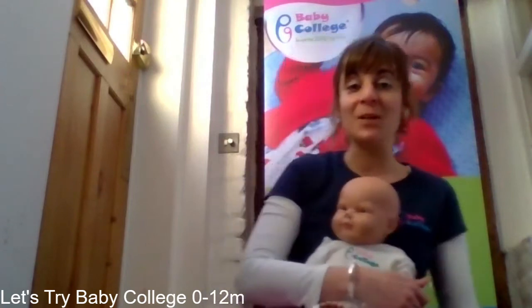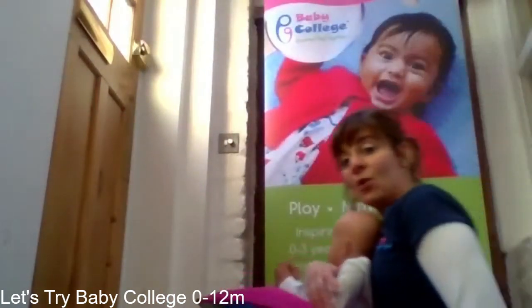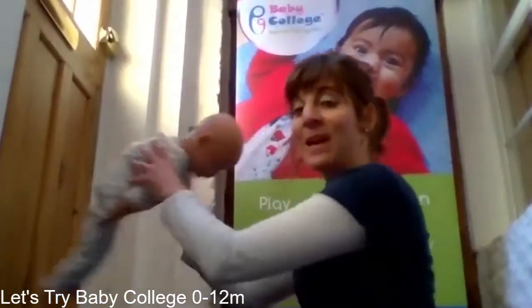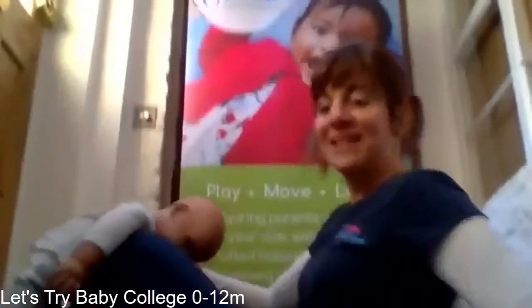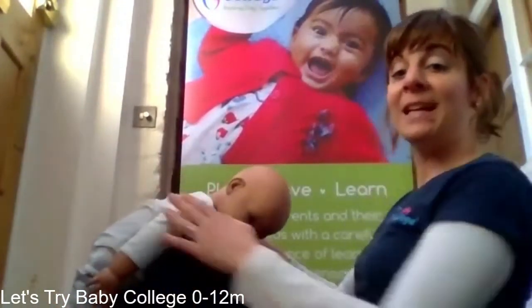So the first thing to do is to get yourself into position. If you have a mat with you, you might find it more comfortable to sit on a yoga mat or a comfortable bit of flooring. And I'm first going to show you how to get your baby into position for this exercise. So the first thing you need to do is position your baby really comfortably and securely at the top of your legs, like so.